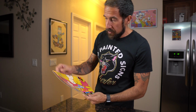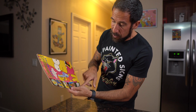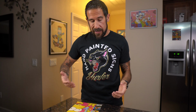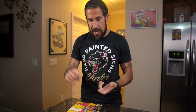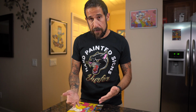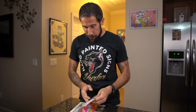On the front of it, they say what they talk about, just like any other magazine. It says there's a Bleeding Gums Murphy pullout. If you even know what magazines are anyways, people just look at everything on tablets, but any kind of magazine you got back in the day, whether sports, car, or Simpsons, the pullout part was the absolute best. You go to the middle and you see exactly what the cool image is. In this case, it is Bleeding Gums Murphy.